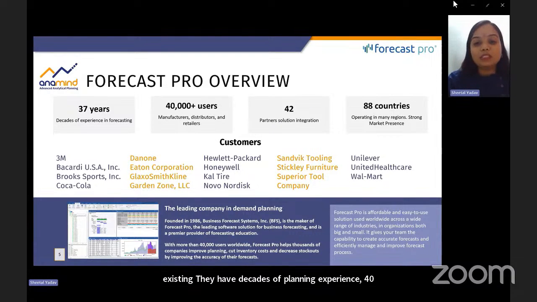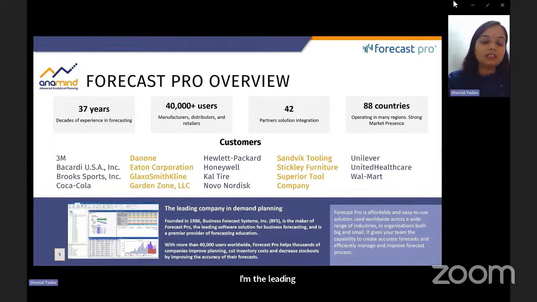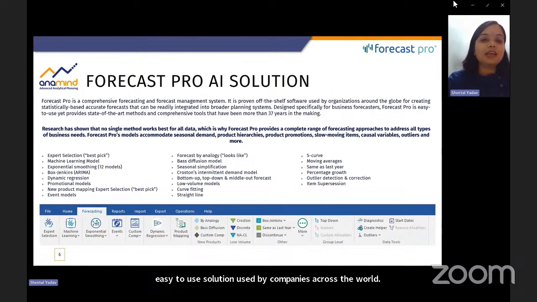Some of the leading companies are using the solution. It's from a company called Business Forecast Systems. We have Sarah Sabina representing that today, and it is a very easy to use solution used by companies across the globe. And to talk about what it offers in AI ML capability, we have some of the best features out there in Focus Pro.